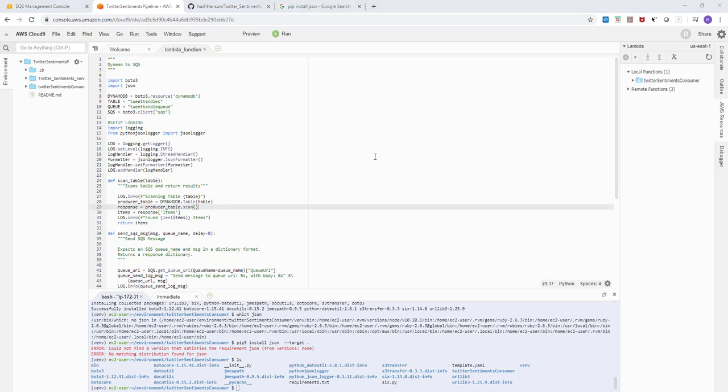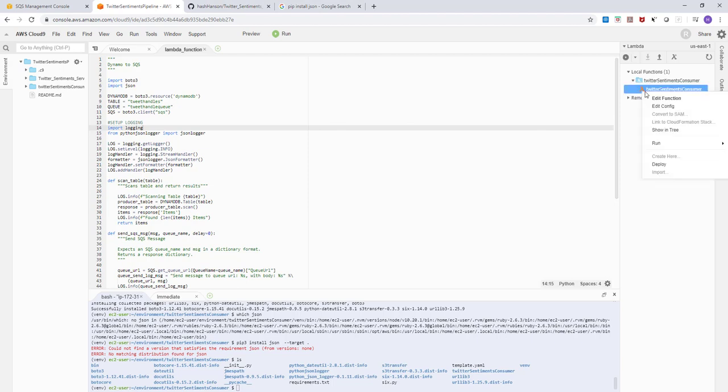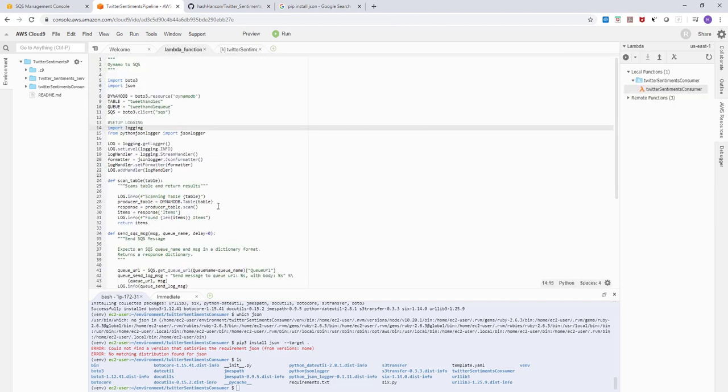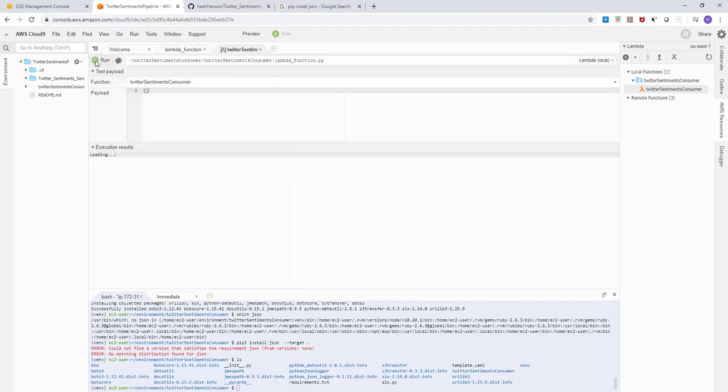Now, before we deploy this Lambda project to AWS Lambda, we could do a simple test run of this. So I can come here to the Lambda project and do run local. As of now, I don't really need any input. Everything is defined over here, so I can just do a test run and see if it runs successfully and gives me some information if there is anything in the queue.